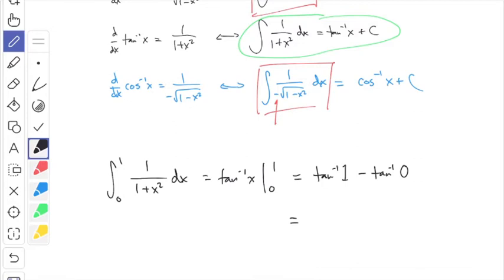Inverse tan of 1. That means it is an angle whose tangent is 1. Any angle masters out there? Remember an angle where the tangent is 1? You could think of this in terms of a triangle. We want the opposite over the adjacent to be 1, right? What angle has that property?